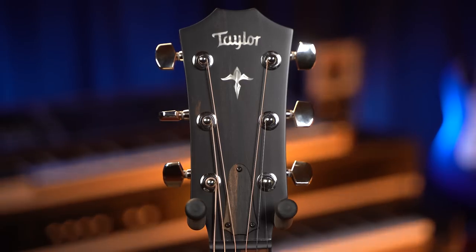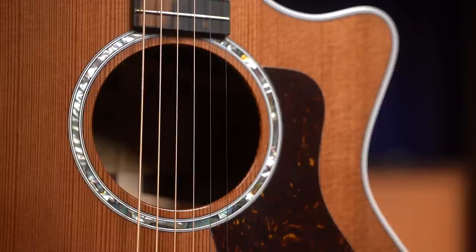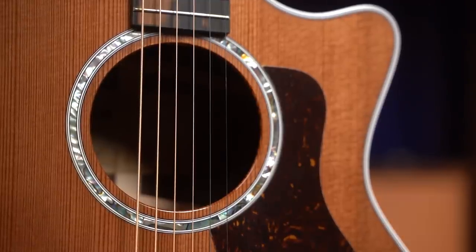And then you've got chrome. I'm going to get canceled now. You've got chrome Taylor tuners and a beautiful Paolo Abalone rosette on there. So that's your 414ce Limited with Blackwood.